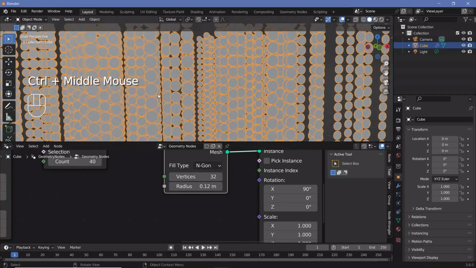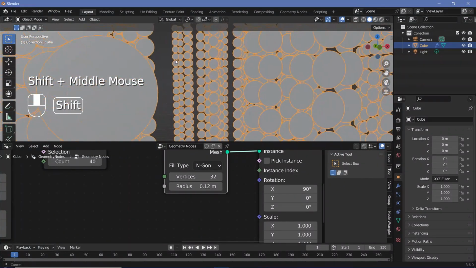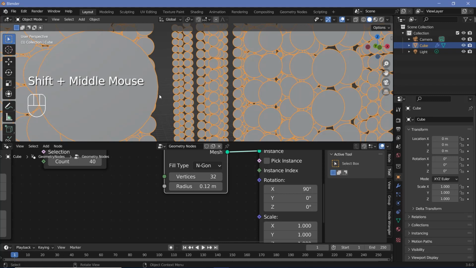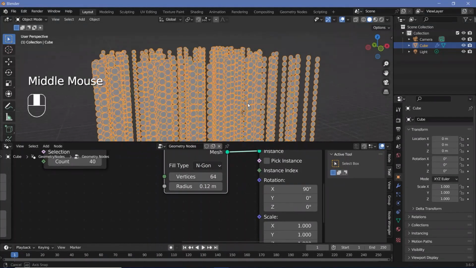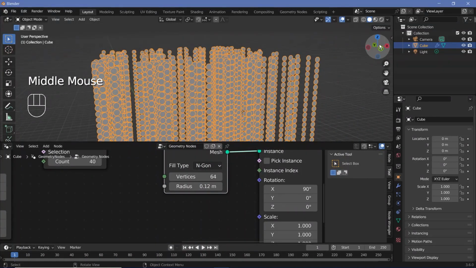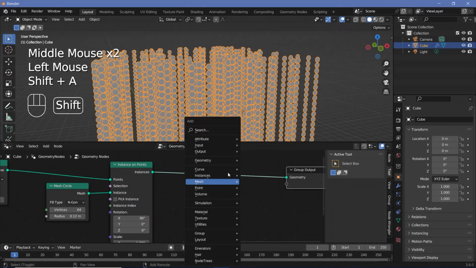So I think this radius is good enough, but I also want these to be much smoother. So right now, if we zoom in quite the amount, we can see these edges. I don't want to be able to see the edges, so I'll increase the vertices from 32 to maybe 64, and that'll just round these out a little bit more. Now that I have that created, I actually want these to rotate about the global z-axis. So let's go ahead and try that out. That's where we'll realize the issue.